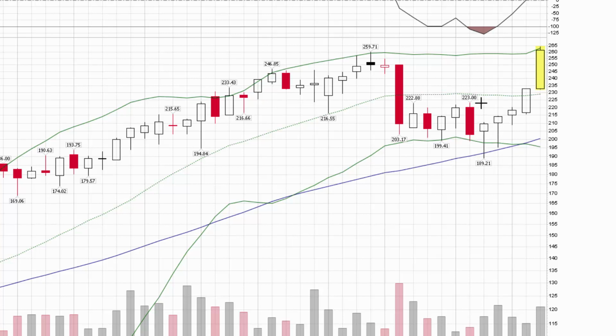And you get the entry point above 223. That can be an excellent entry point in a long-term swing trade. So we featured that last week just before it hit this point, or around when it hit 223. And those types of setups and those great long-term trends, as they're testing the support level and rebounding, that's why we said it was a good long-term swing trade opportunity.